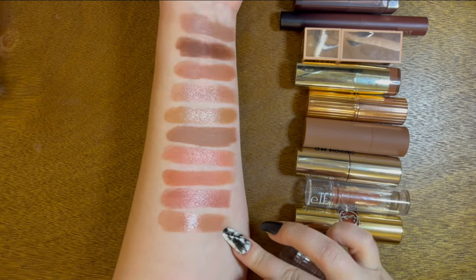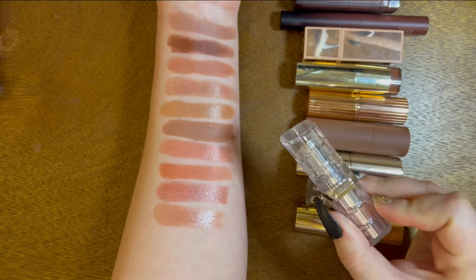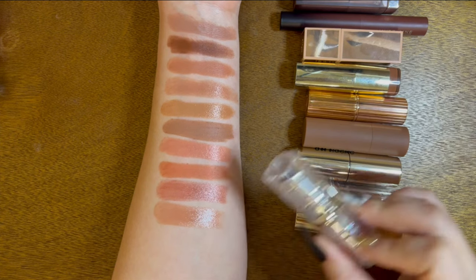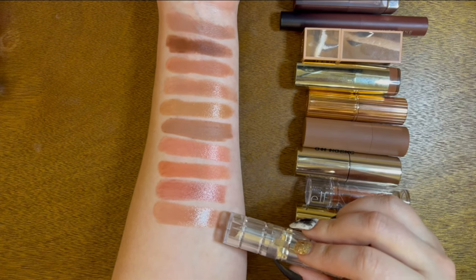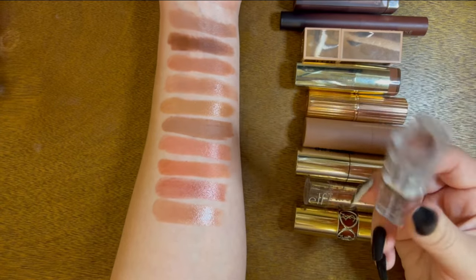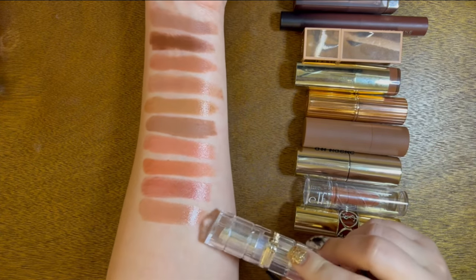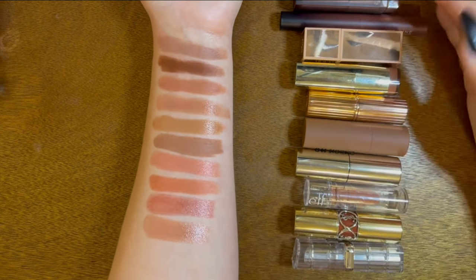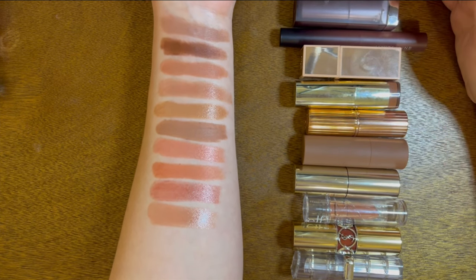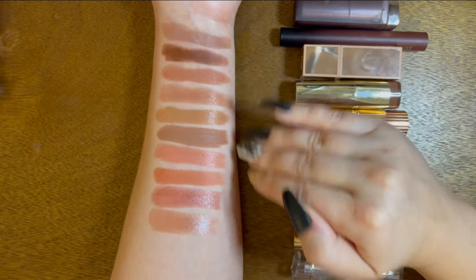Lastly, another glossy balm formula — the L'Oreal Coloris Shine in Glossy Fawn. One of my most nude yellow-toned lipsticks and I love it in this glossy balm formula. It's really easy to pair with just about anything I wear. I've used a ton of this stuff — it's one of those shades I'll get time and time again. So that's 10 of my yellow nude lipsticks and I'm sorry, I'm not getting rid of any of them. These are my favorite colors of all my lipsticks.